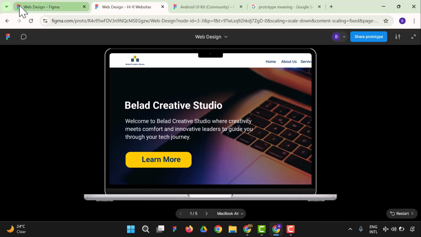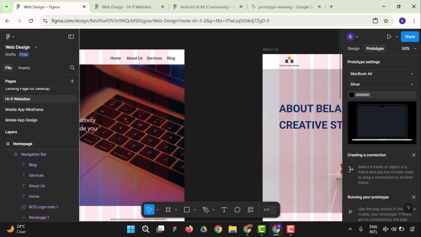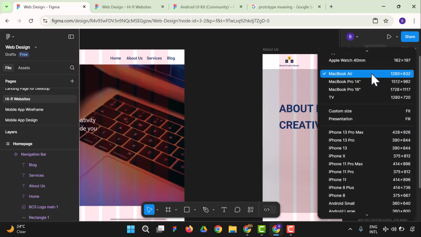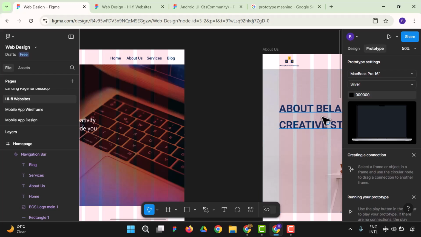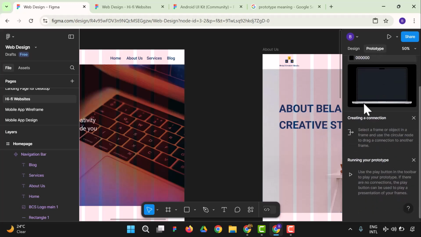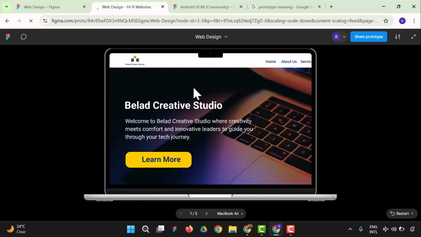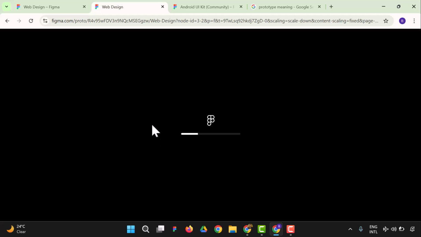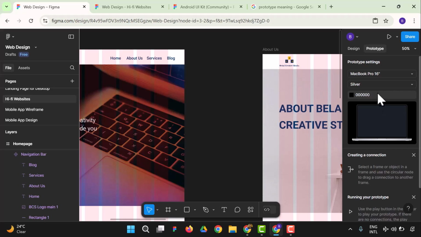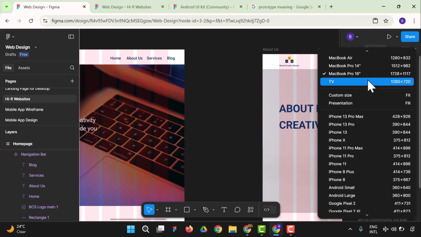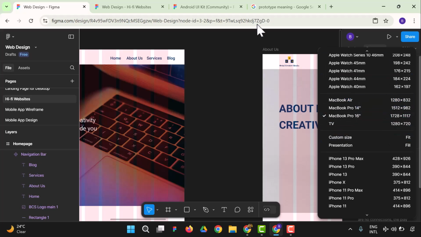So there's something about responsiveness, and we could choose our device from here. So we could choose any device. So you could say MacBook Pro 14, and you could see what it looks like. So let's look at this prototype, and let's run this. So let's change the device screen, and having changed it right now, you would see that the device screen changes because this is a bigger screen. So it changes the size. As you could see, this is a bigger screen. This is MacBook Pro 16, and you could see from the selection it has a bigger screen than the MacBook Air. So let's see what it's going to look like.